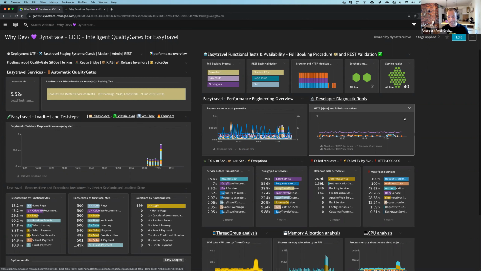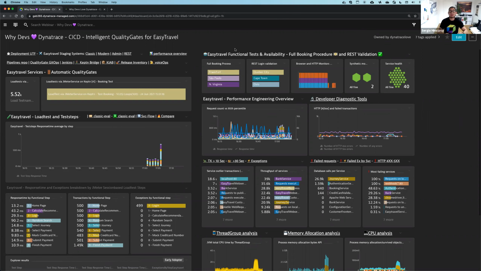Monaco is awesome. Again, for those people that are new to Monaco, Monaco stands for monitoring as code. That means you define what you want, your configuration, your dashboards, your alerting rules, your request attributes, your metrics, your SLOs in a config file. And then with a click of a button, with an execution of a shell script, with an API call, boom, you got all of your configuration applied to your environment. Exactly. And not only that, you can also download it. Let's say I make changes manually. You can download your configuration and save it. So it's really, really cool.